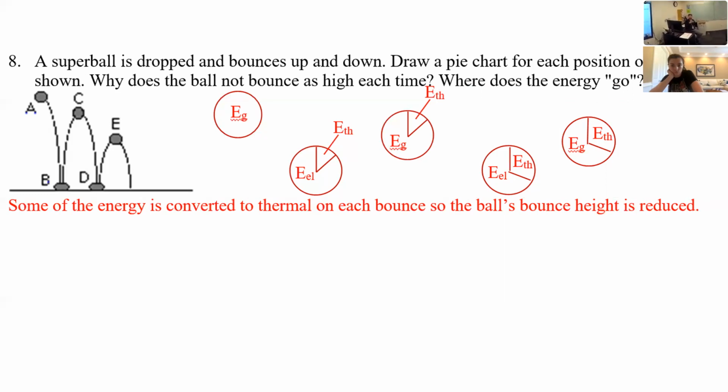So if we thought about it as dividing it into 8 pieces or 6 pieces, however you want to think about dividing it, we keep losing some of the pie, it gets eaten away by that dissipated or thermal energy. Are there any questions about how that works for this scenario?